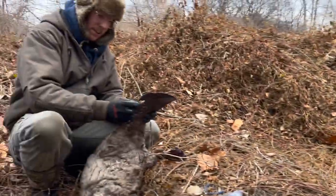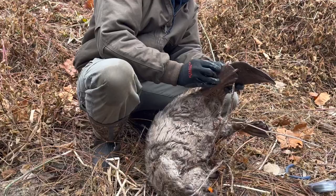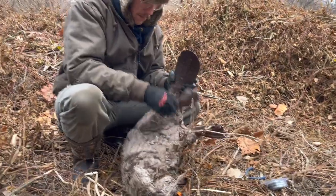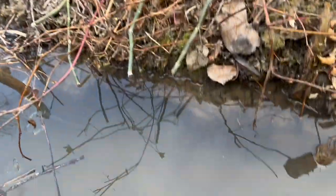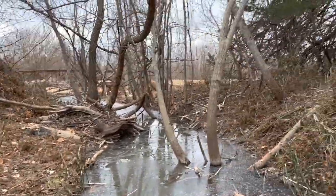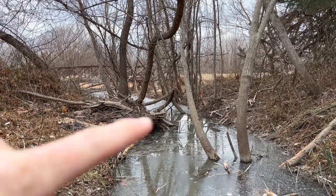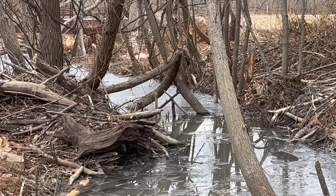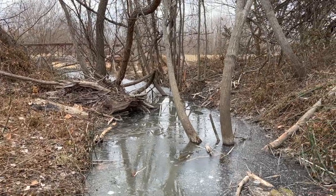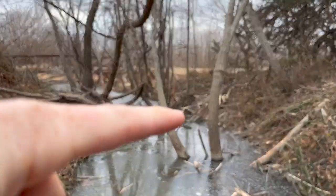Is this the extra grooming claw? Yep, that claw right there. That's pretty cool. Yep, that's how they groom themselves with their oil sacks. So set this one again. Aaron set this one. And we put that one back. Our run set that's right there between those trees. You see my swivel stick right there. That one was still set, and the other was set off.